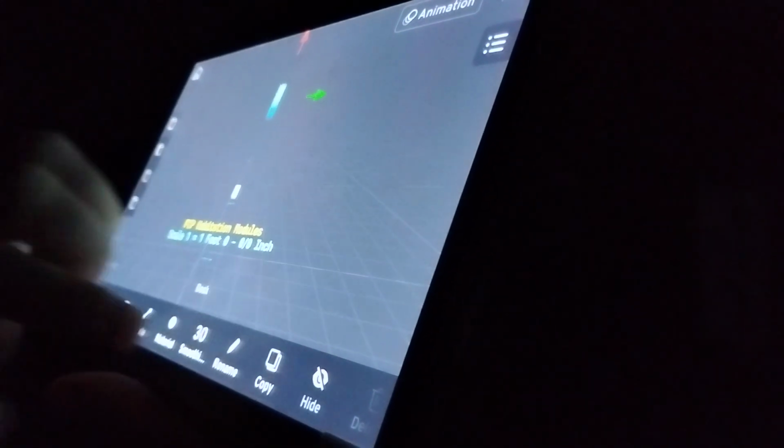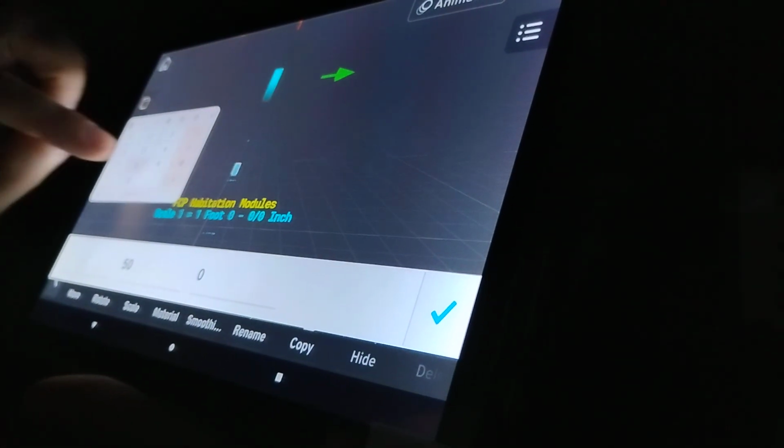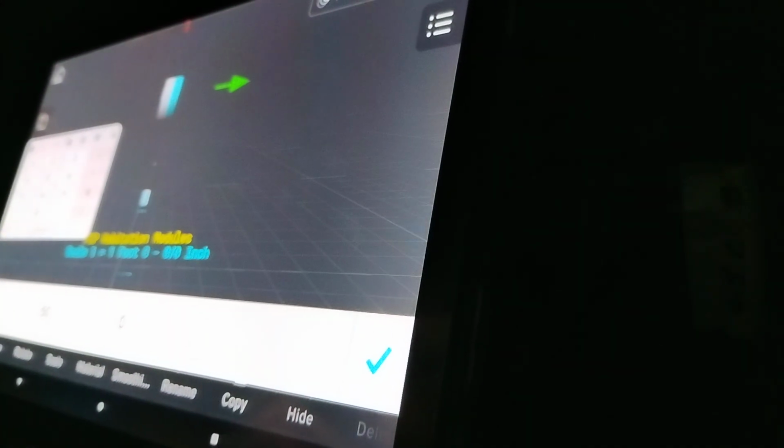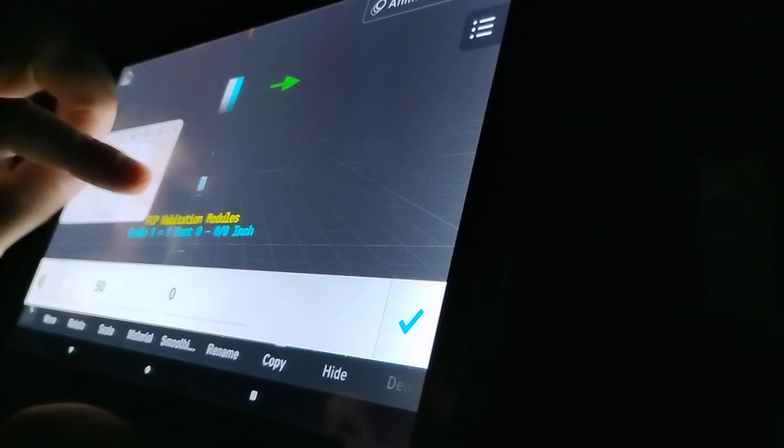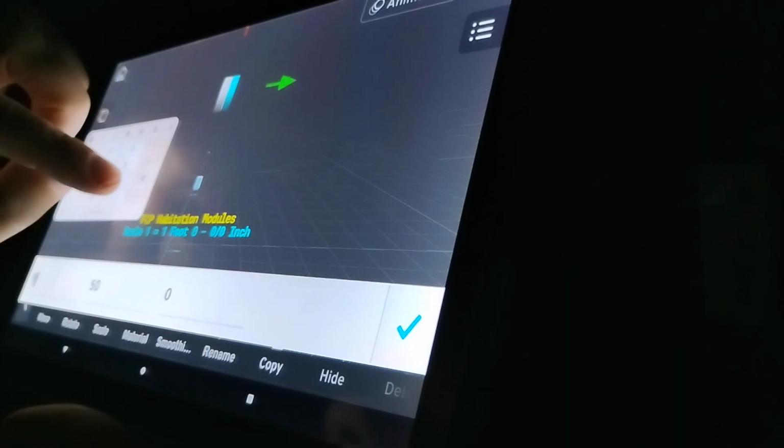Now we copy that. And we're going to move it 8. And then we're going to move it 1 more to represent the wall structure, frame structure between the 2 decks.